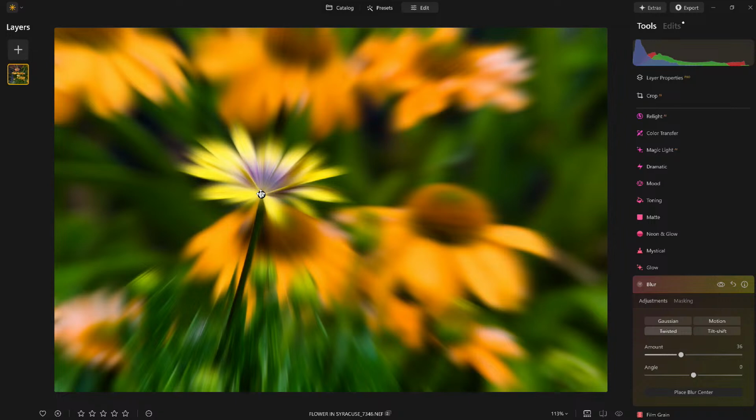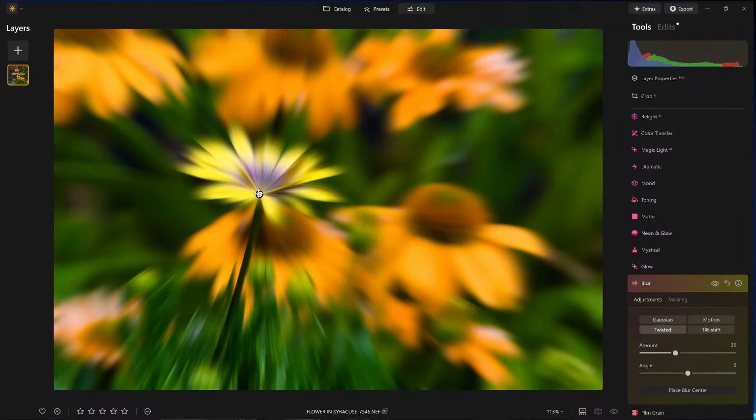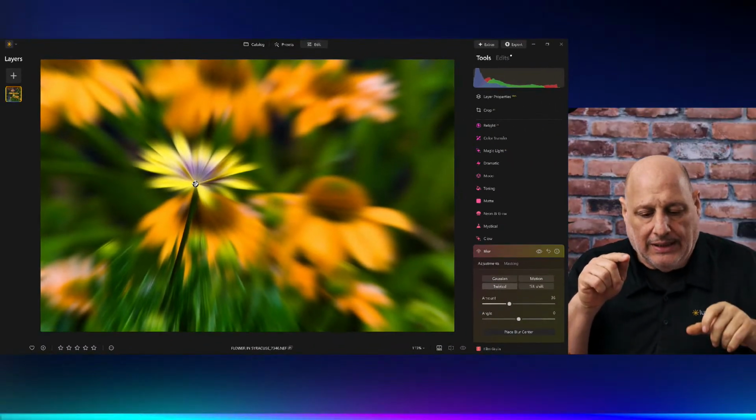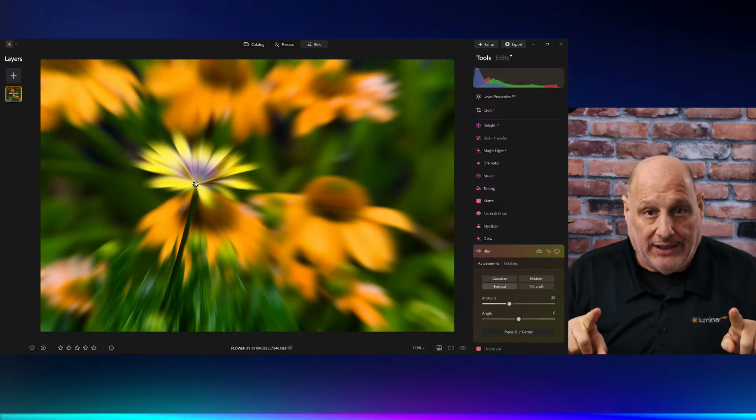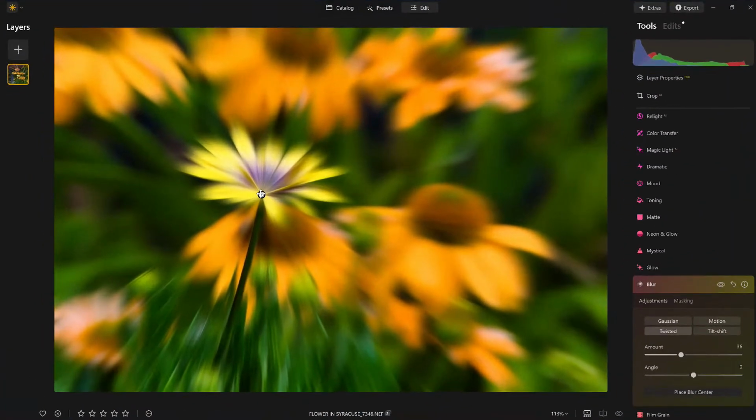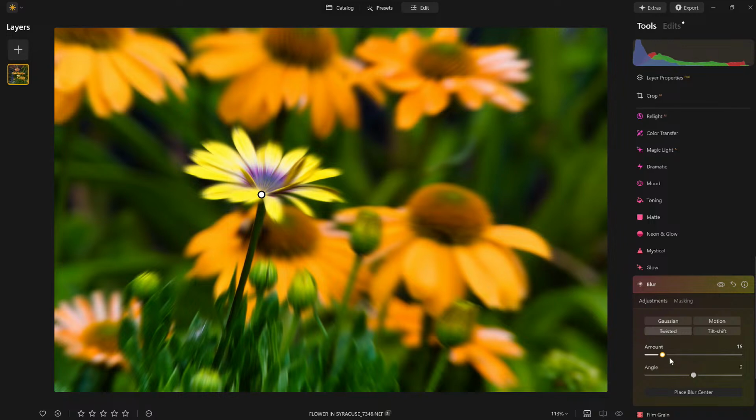At this point, what I'm trying to do is look not at the area that is blurring like this, but at everything around it. So I'm going to take the amount and adjust it slightly, because what I'm really looking at right now is down in here, this area. Right about there. Good. Let's bring that up just a little bit more. Right about there. Good. I like where I'm at.